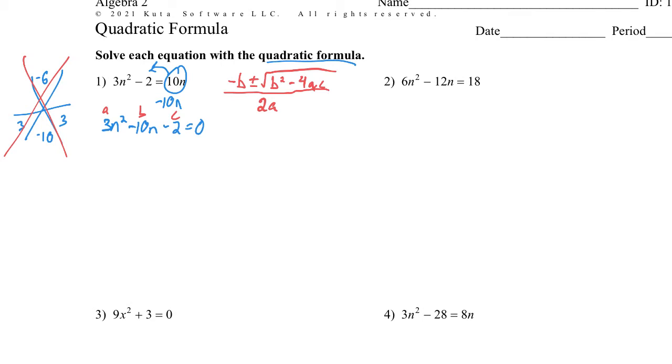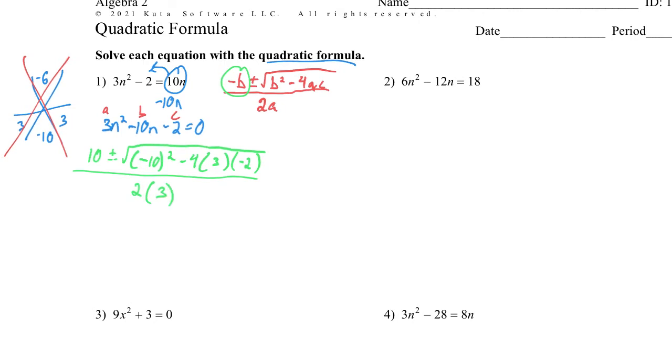Okay, so our b is negative 10. So we're going to take that negative 10 and plug it into negative b. So we have a double negative. So that's going to become positive 10 plus or minus, we have square root, and then we have b squared. So b is negative 10 squared. And then minus 4 times a, which is 3, times c, which is negative 2. Extend the square root, and I'm going to put it all over 2a, so 2 times 3.